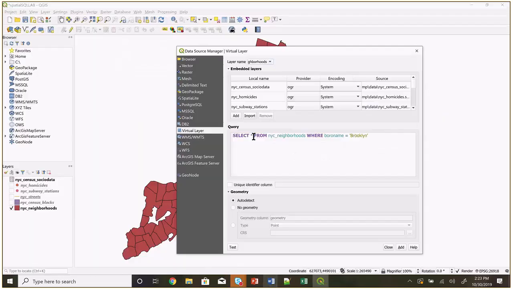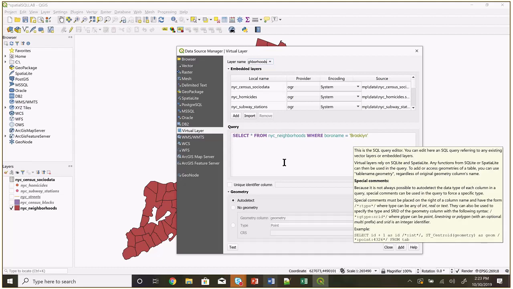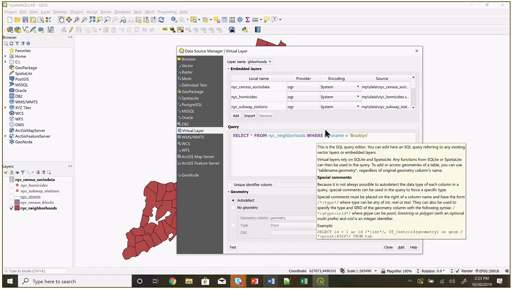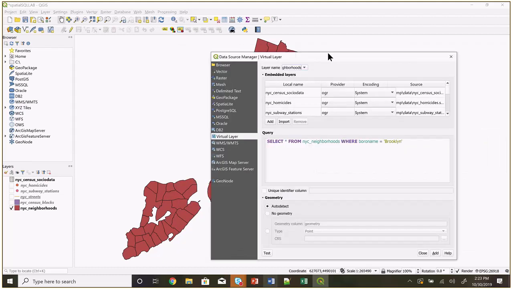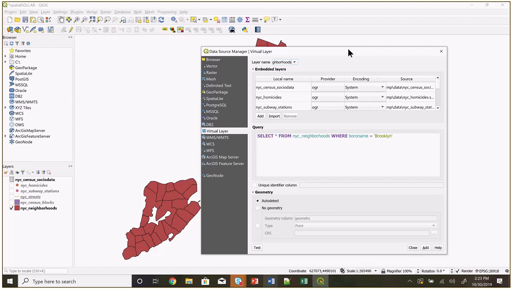What does this query do? Either by just looking at it, or you could go read the lab. What's that query going to do? Selecting out the neighborhoods that are also associated with Brooklyn. Right. So in the borough name attribute, they have the value Brooklyn. So it's only selecting the Brooklyn neighborhoods from the neighborhoods data set. It's only selecting the ones that have an attribute Brooklyn in them.